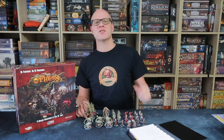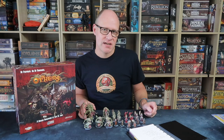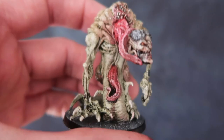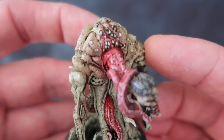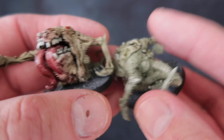Now onto washes — they are the most wonderful part of the whole process because they make something look fantastic straight away. You'll be using Agrax Earthshade quite a lot — that's a dark brown. You can also use Seraphim Sepia for flesh because it's not quite so dark. For painting something green like this, I mixed a little bit of Seraphim Sepia with some green to get a browny-green wash. You just slap it all over the figure, it goes into all the detail, and the detail comes out. With very detailed figures like these monsters, you just slap a wash over it and let it dry — it looks great.